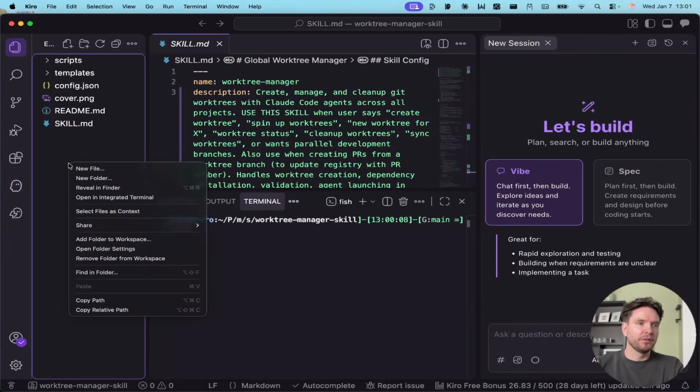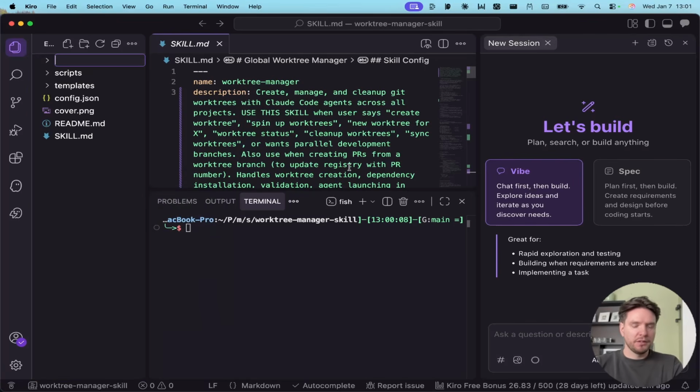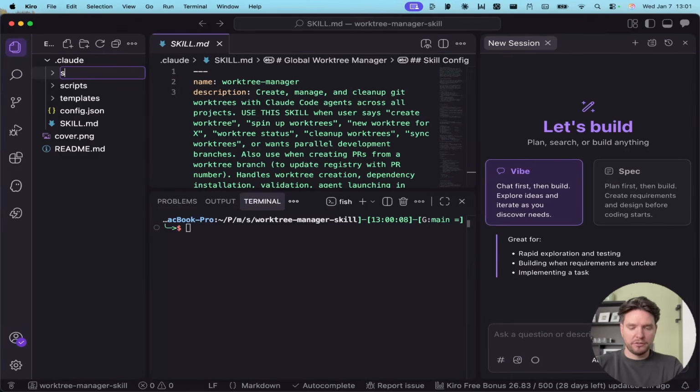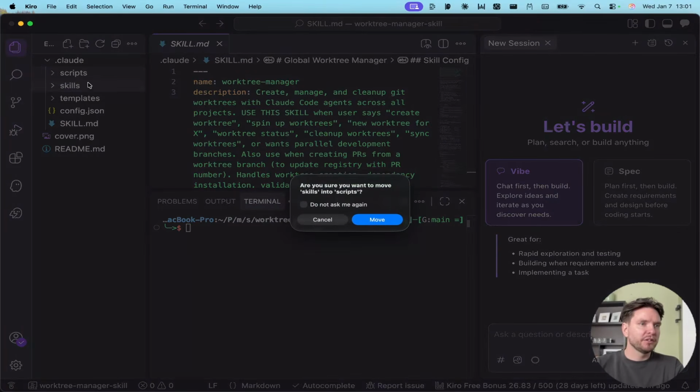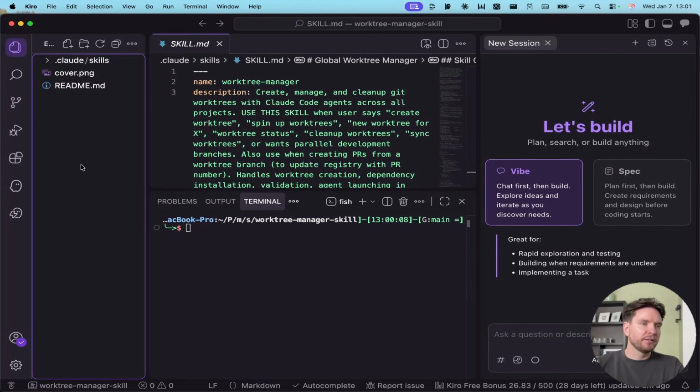I did that so that the skill will be up to date with what I'm actually using in my system, with what I'm sharing on my GitHub. So a couple of things we can do here. We can just do .claude, create a new folder, and let's just put everything related to the Claude skill here. And we should also create a folder here called skills, and we should actually put that inside. So we do this like that, right? So now we have everything inside of skills.